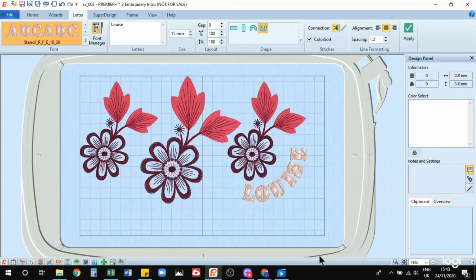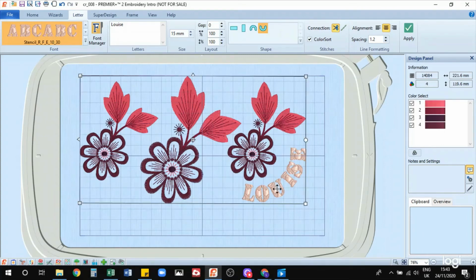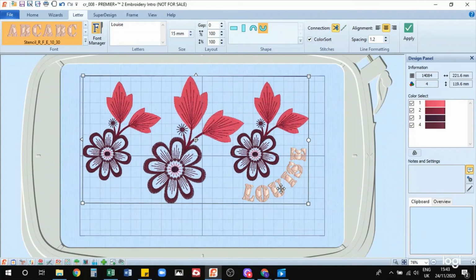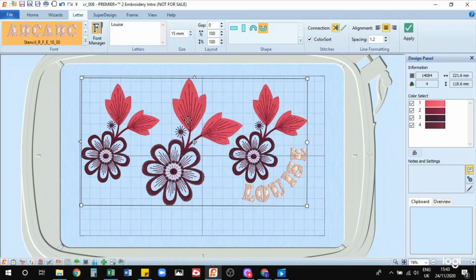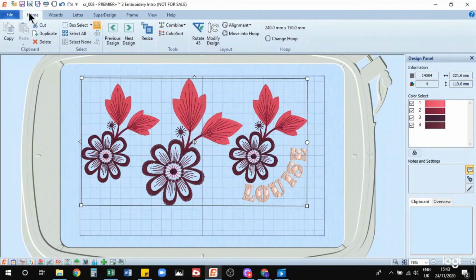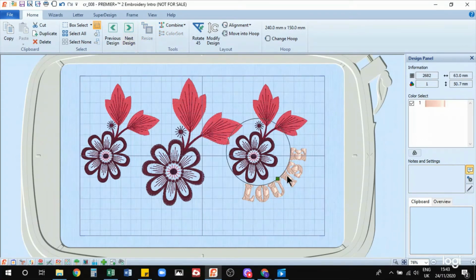Look at that. That's great, isn't it? So let's just get that there, and remember I can't get at that because it's underneath this big one, so if I go to next design, now I can pick that up. See, it comes in useful, and that just fits round that flower just nicely, doesn't it? How about that?